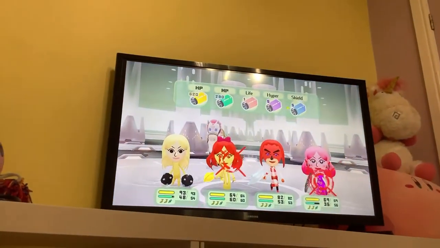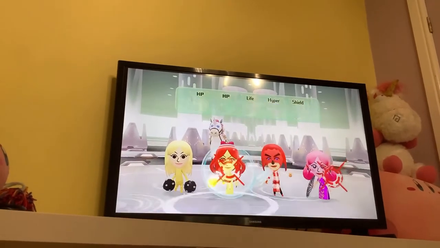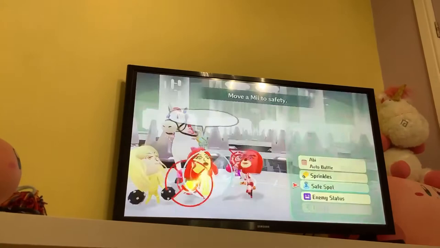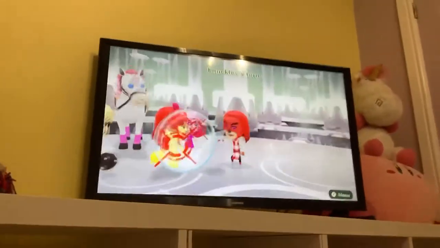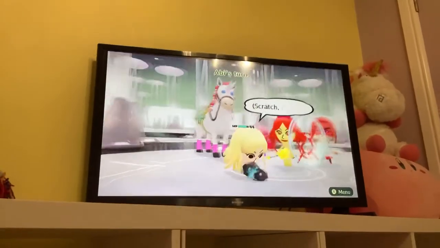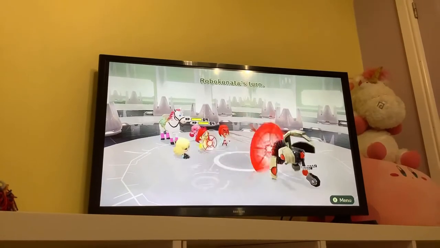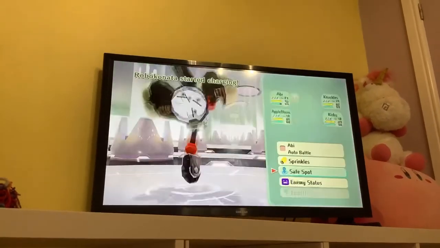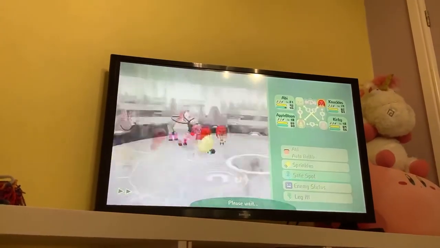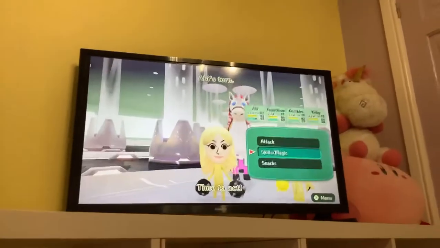So, I'm just going to put this on Apple Bloom. And then, going over to a safe spot, and then put Kirby right over here for a little safety. And yeah. All right, now I'm just going to sharpen the claws. And now she turns into a little robot. All right, now Kirby's free again. Woo! Come on, horse. Nope.